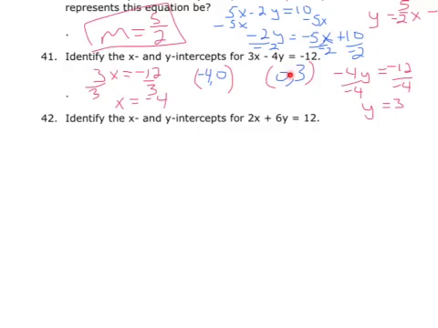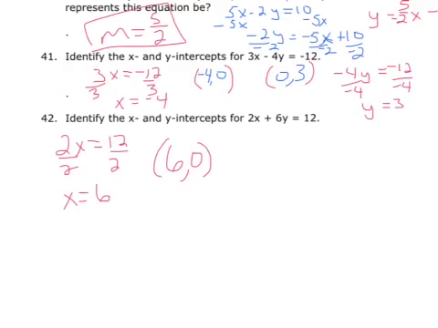42, we're looking for the same thing. We're identifying the x and y intercepts. So we will use the cover-up method to find the x's. So 6 times 0 is 0, so that's nothing, so we just cover it up. And we take 12 and we're going to divide it by that 2. So I end up with 2x equals 12, divide by 2, x equals 6. So for this ordered pair, it's 6, 0. The x was worth 6 when the y was worth nothing.